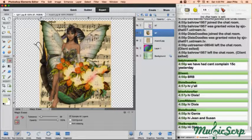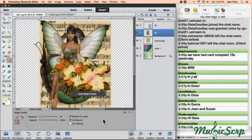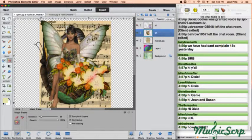Okay, that does her wings and her gloves there, and spots on the flower. So I don't want to do that. I have to do it contiguous or whatever you want to call it. So what I'm trying to do is get the music onto her wings. And I'm sure there's a better way of doing this. Oh, hold on. I'm going to go back. Undo. I just thought of something.